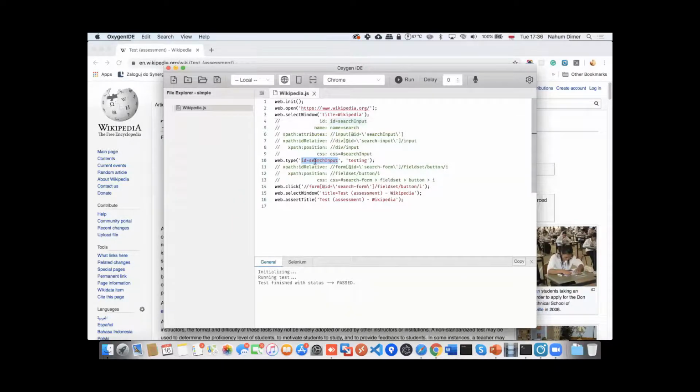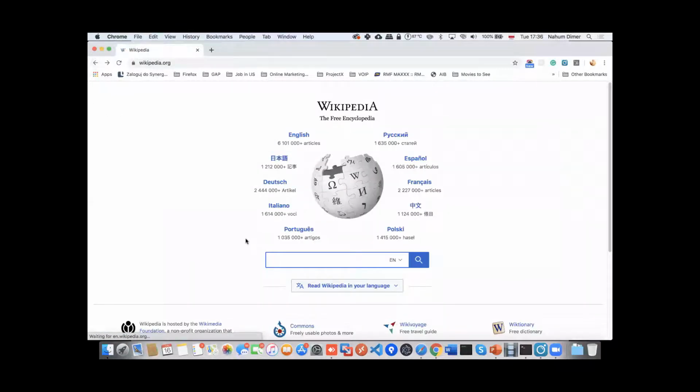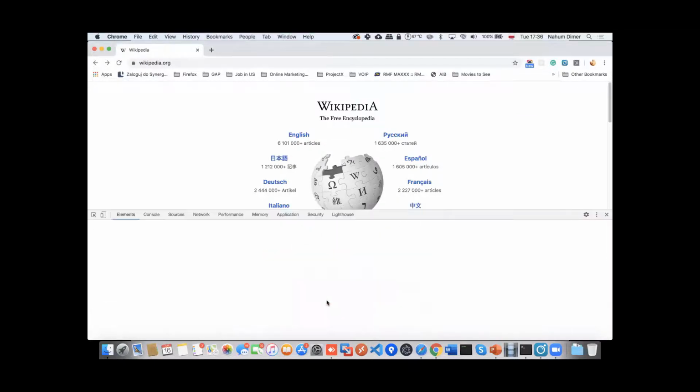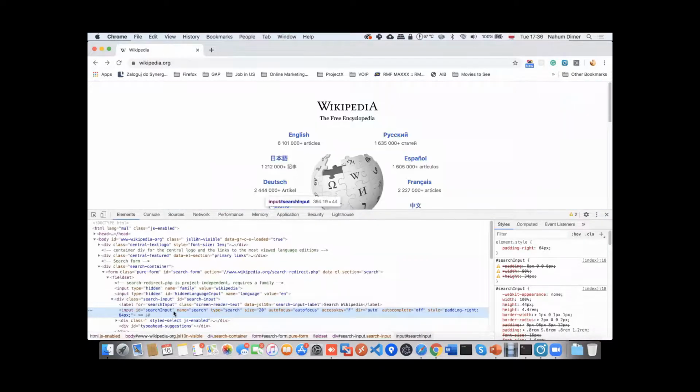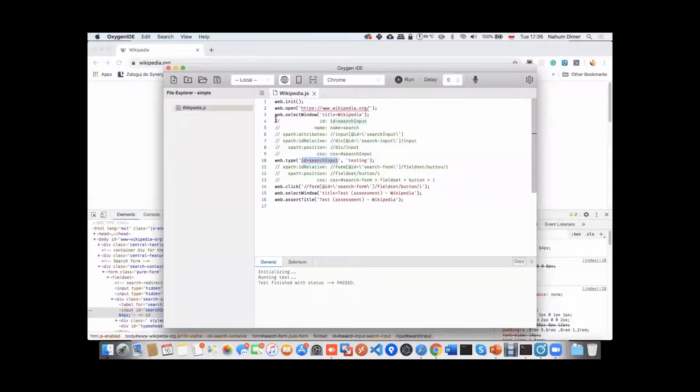You can see that in this case we have selected ID. I will go back in the scenario to explain: we're talking about this input element, and we have selected the strongest one, ID, but there are plenty of other ways to reach this element, and you can find all these ways here. So it's really up to you which one to use, or if one of them stops working, you can use another one later on.